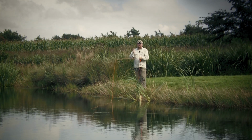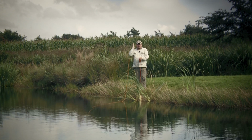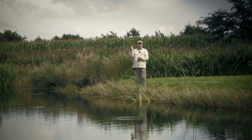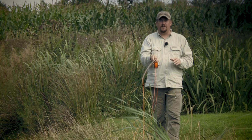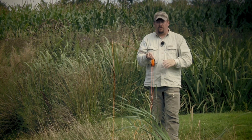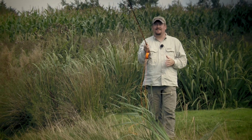Now, tracking is what we call it when you move the rod in a straight line back and forth. That's good tracking. Bad tracking, of course, is moving the rod, for instance, in a banana-shaped movement. So this is basically the last thing that you need to remember when you're learning the overhead cast. The straight tracking, which allows you to maintain the 180 degrees rule. It looks like this.